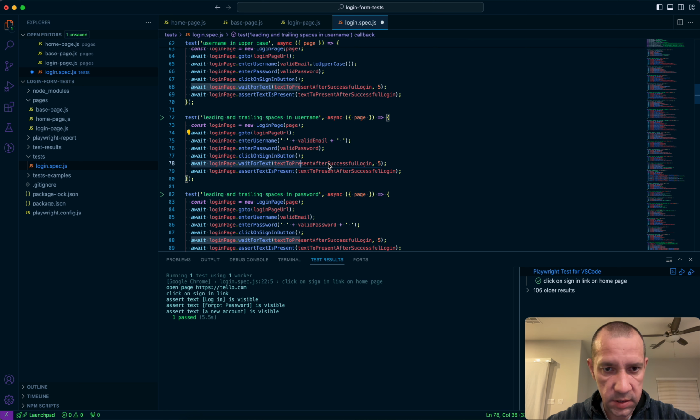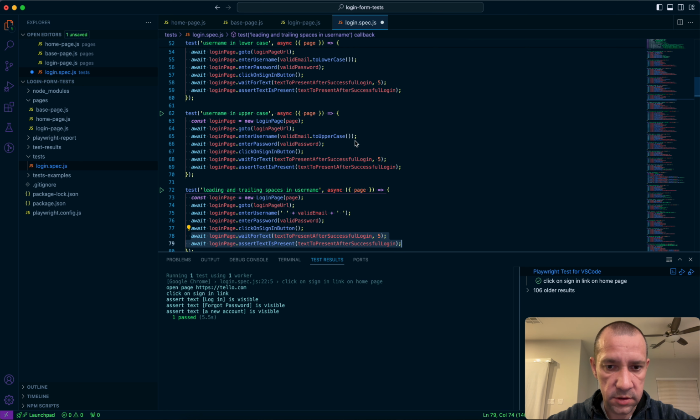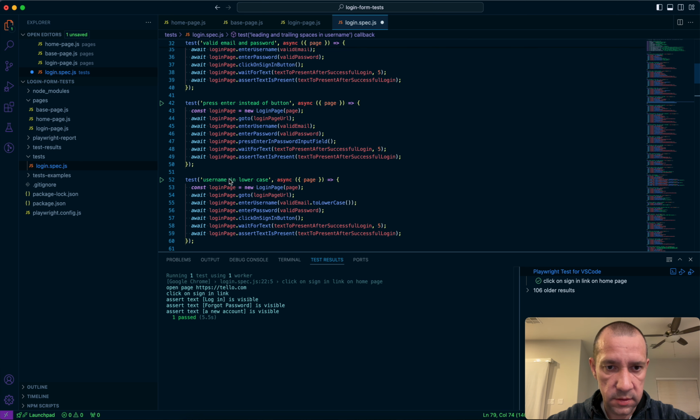You see it's wait for text to be present after successful login. If behavior of your website is different, just update the logic accordingly, just add error message here instead of these 2 lines.